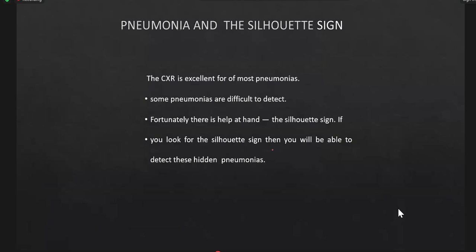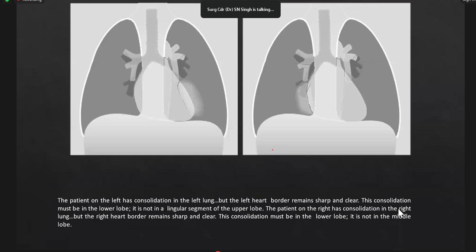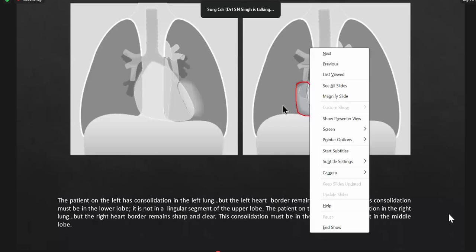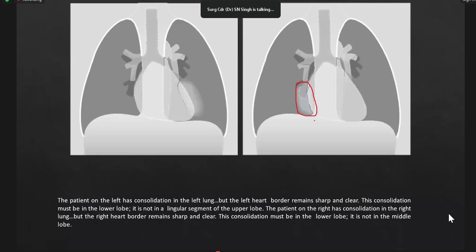Pneumonia and the silhouette sign go hand in hand, and that is how we interpret the chest X-ray. There are again some flaws of the silhouette sign, which we discussed: if you see a lesion in the right heart border which is not obscuring the right heart margin, it is not in the mediastinum. Sorry, not mediastinum, it is most likely the right middle lobe, because it is anterior or posterior to the heart. You understand this?